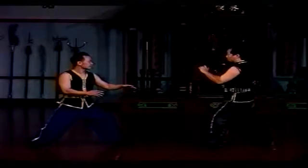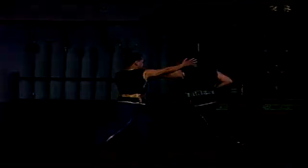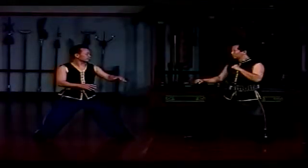Here, Sifu grabs and slaps to the side of the head. Again, we show the grab and head slap. In this application, Sifu slaps the forearm and follows with backhand to face. Again, the forearm slap and backhand to face.